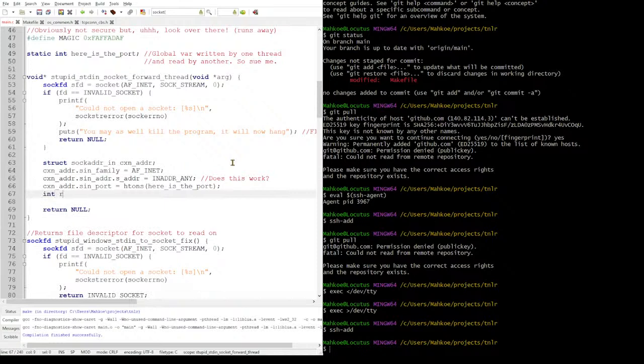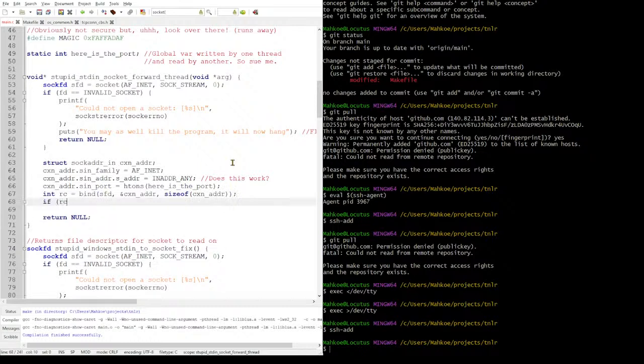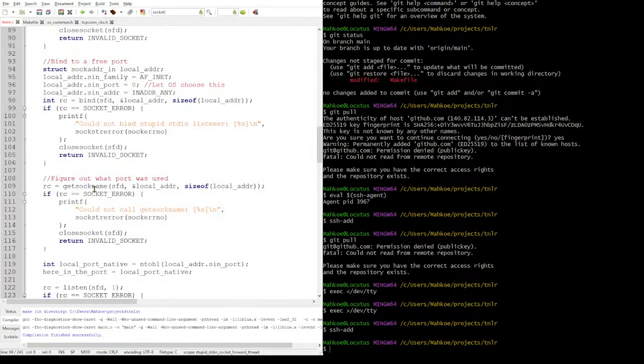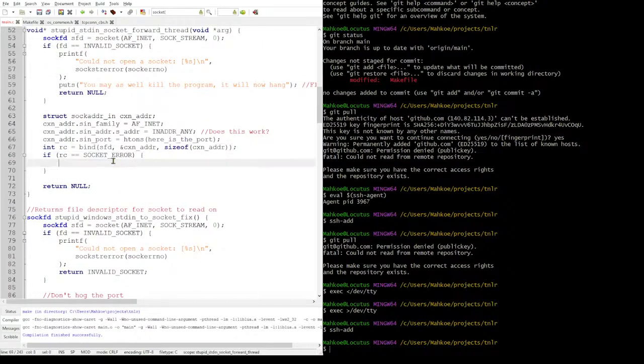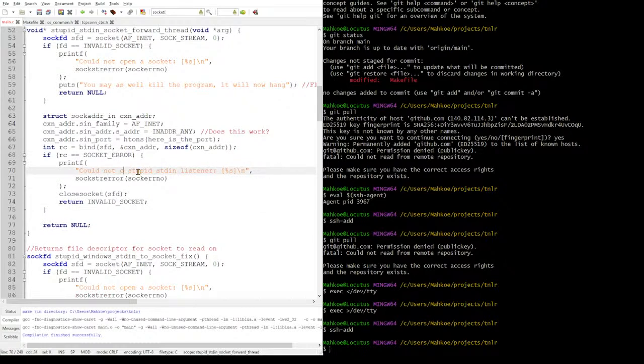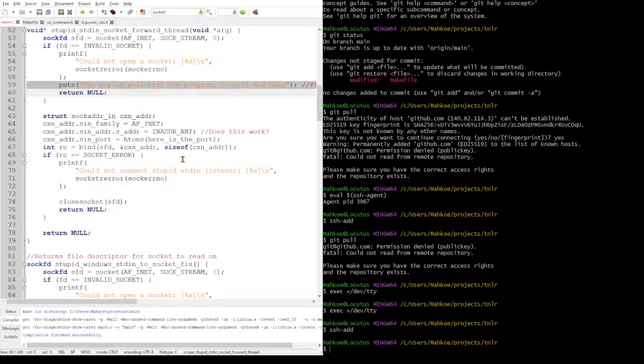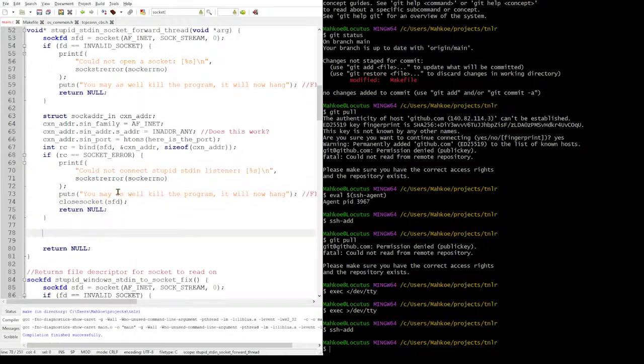Now we will do RC equals bind of SFD, address of connection address, size of connection address, if RC equals SOCKET_ERROR, whatever, I'll just copy this and cannot connect, close the socket, okay, bind, what did I do bind for, not bind, connect, man, okay.